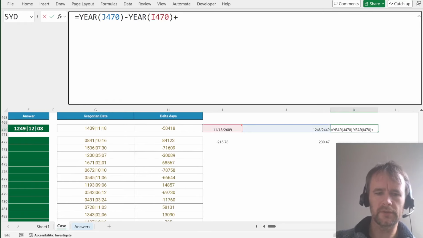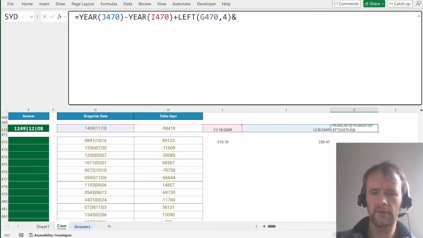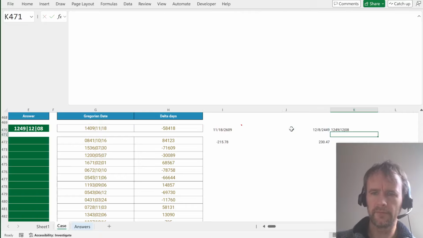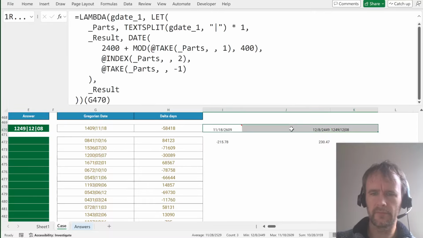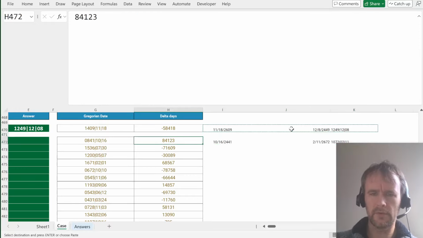Yes, so that plus left of this 4. That's my output year, good. And then text of the adjusted year mmdd. Yes. Just get rid of the comment. I'll leave it like that.